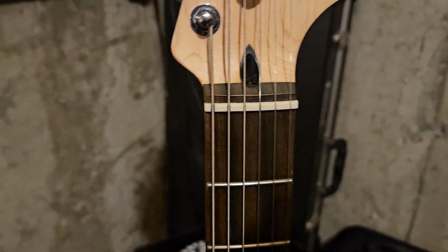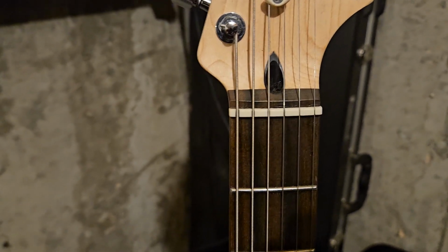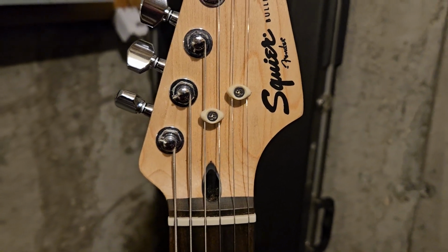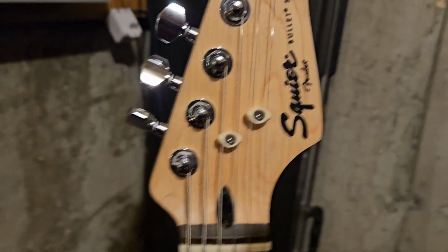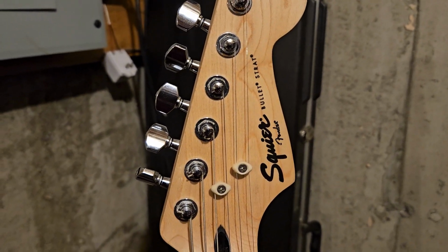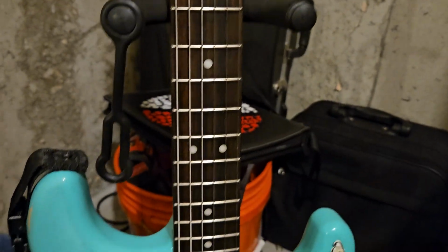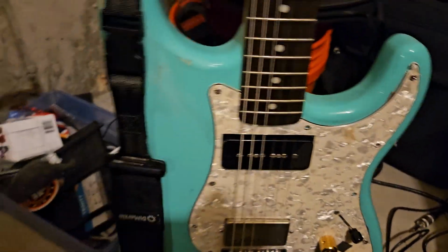Rosewood neck. It's got a Tusk XL nut on it, so it's got the Teflon in it. Tusk string trees, the Graphtec by Graphtec. This also has Gotoh Magnum locking tuners on it, because once again this has a trem built onto it. Like I said before, if you have a trem guitar, locking tuners are almost a must, because it really helps with tuning stability.